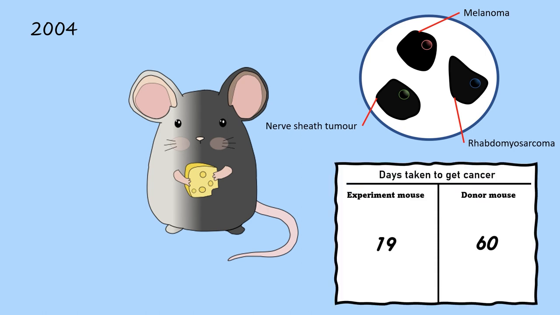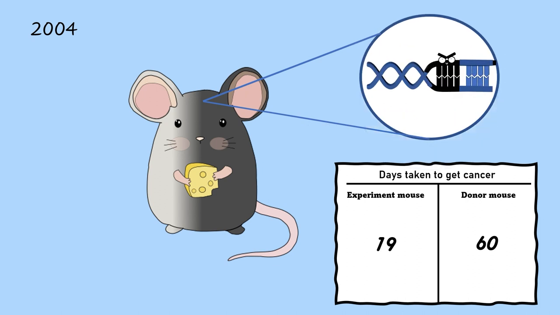He found that these mice developed a larger variety of cancers faster and more frequently compared to the donor mouse model, suggesting that these cells were predisposed to getting cancer, due to a failure to remove abnormal cancer-causing mutations in the genome itself.